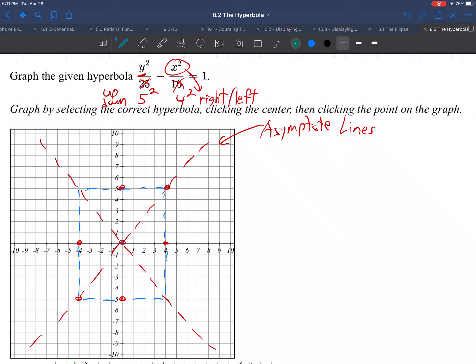Now, where does the graph go? A hyperbola is either going to have branches that go up, down, or right, left. How do we know? If y squared is in the front, then the branches go up and down. Two branches that turn away from each other. If x squared is in the front, we have branches that go right and left.